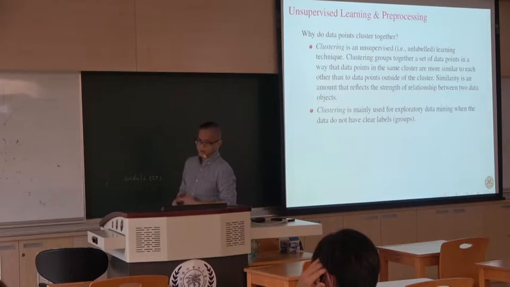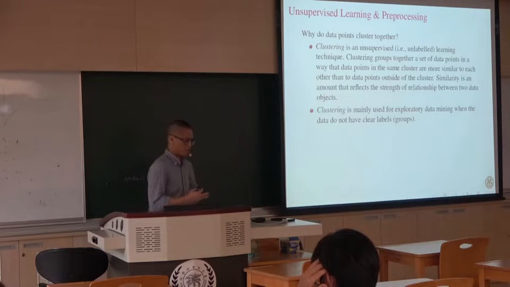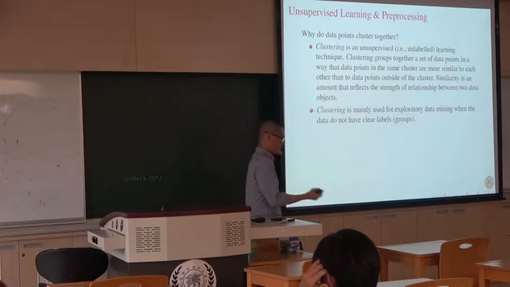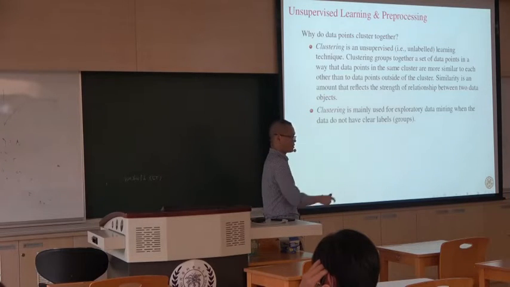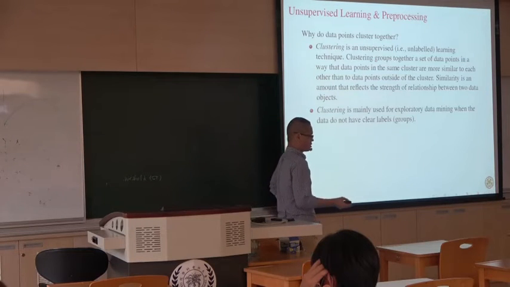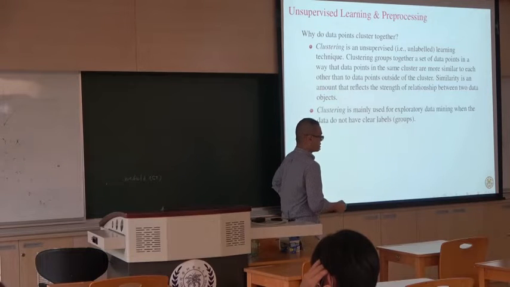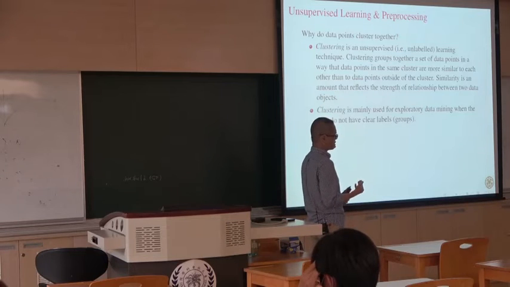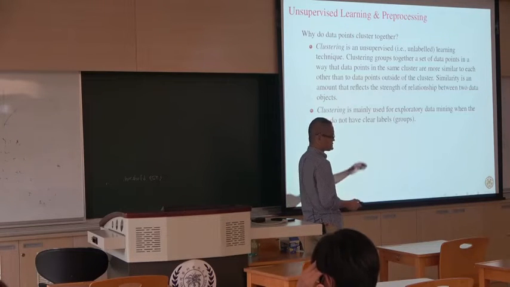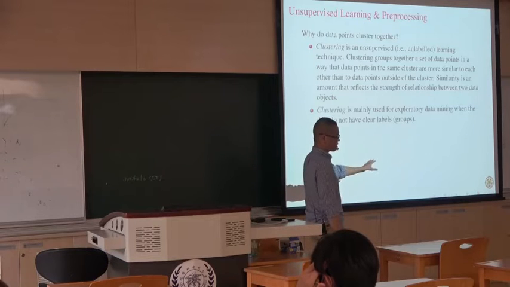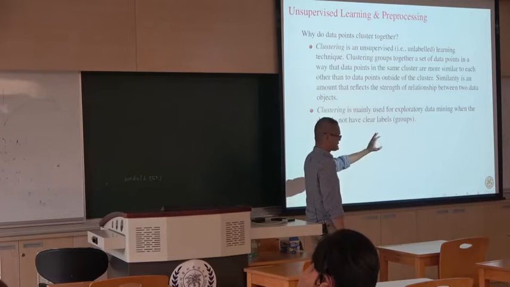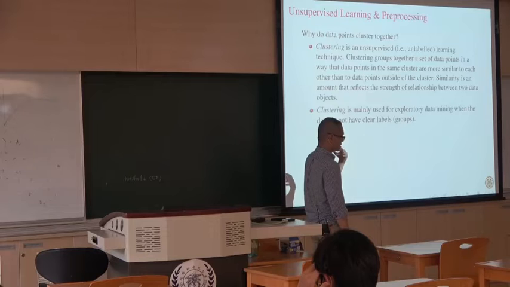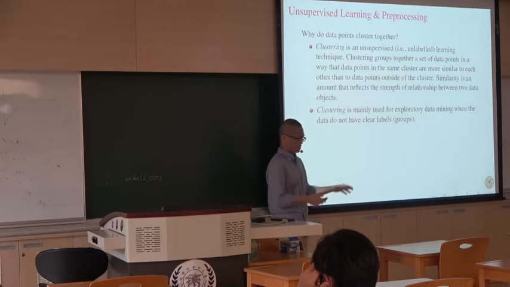So clustering is mainly used in exploratory data science, when the dependent variable we analyze, the variable we want to label, does not have a clearly distinguishable label. So we say, hey, they cluster together, which means that we probably do not have a clear concept of which subgroup they belong to and how to differentiate them. We can say this is a cluster, but at the present moment we cannot assign it clearly when we say they're clustered together.